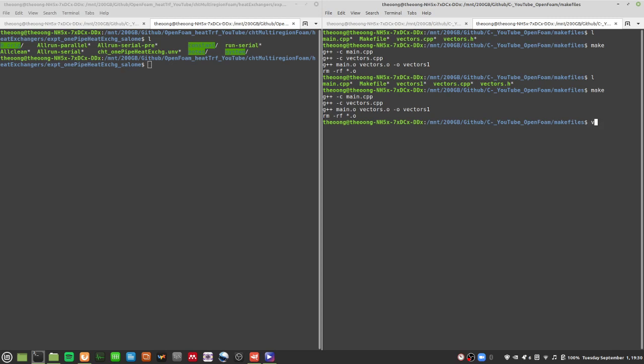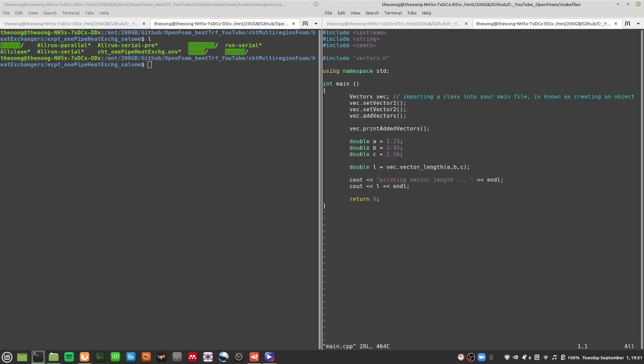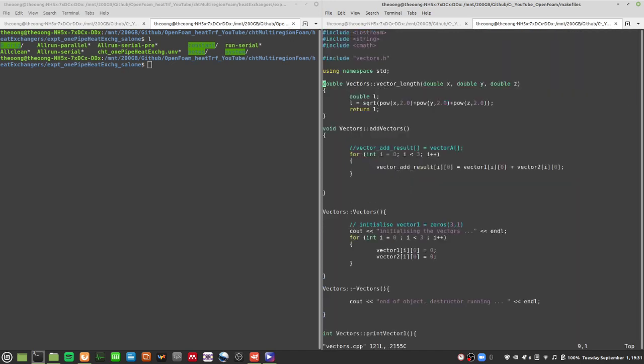So let's take a look at the makefile. This is just the example. The main.c++, vectors.c++, and vectors.h are the same. Remember, this is the piece of code I have here with my includes.